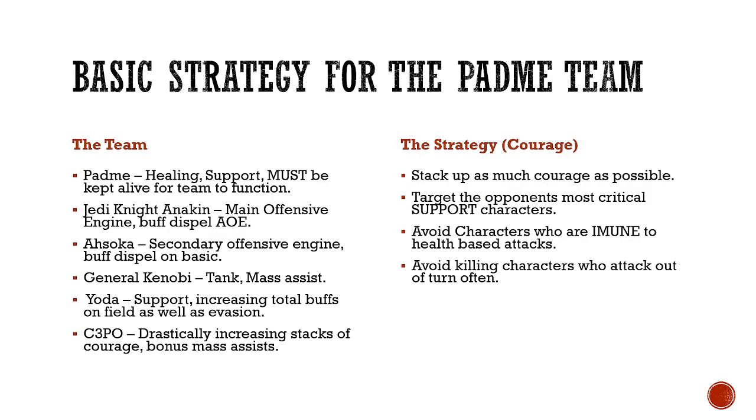Let's go over the basic strategy for the Padme team. Let's talk about each of the roles these characters may play first. Padme is going to be healing support. She must be kept alive for the team to function. Typically, whenever Padme dies, your team is going to be quickly ripped apart and you're not going to be able to pull off a win. So survivability on Padme is necessary.